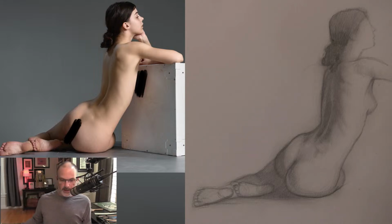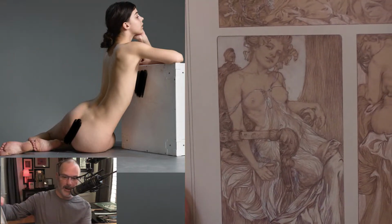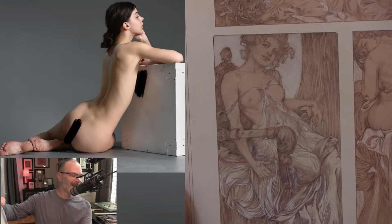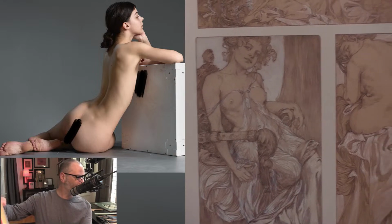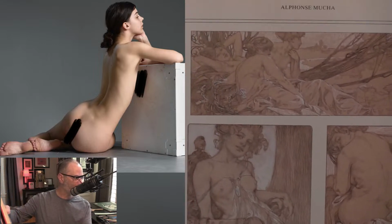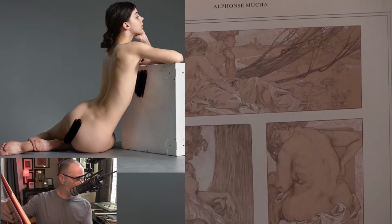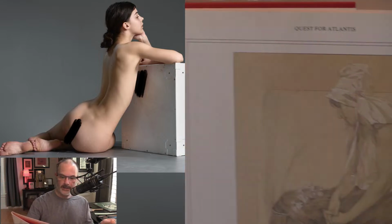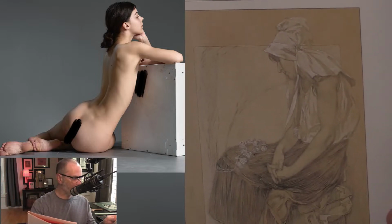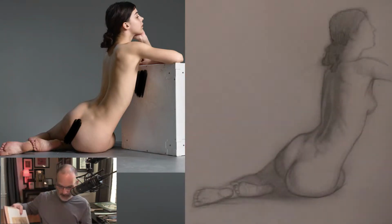Oh my God. I'm showing you these drawings, and then you're going to look at mine and it's going to be like, oh my God. So look at this. Look at this drawing. I mean, my God, once I saw these, I'm like, I don't know how to draw. And I know how to paint, but I don't know how to draw. And this one you can find online. It's actually so beautiful. Let me see if I can find one or two more.